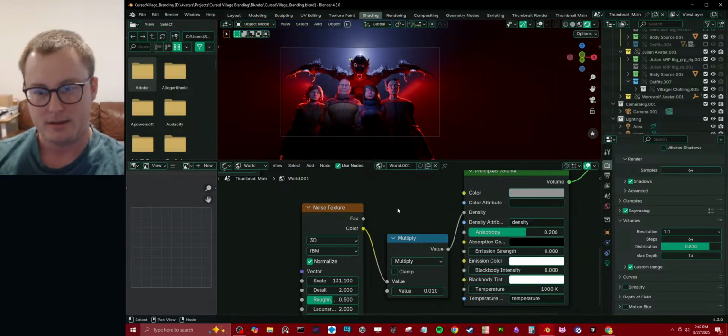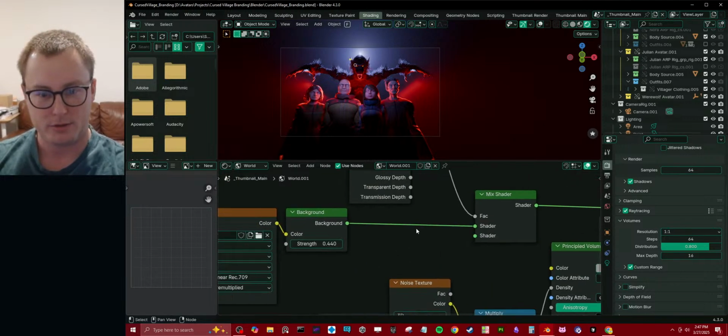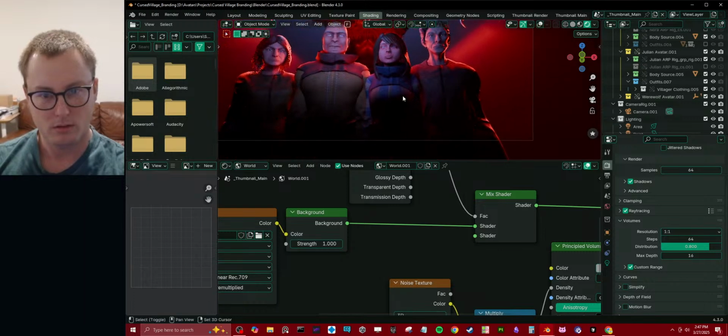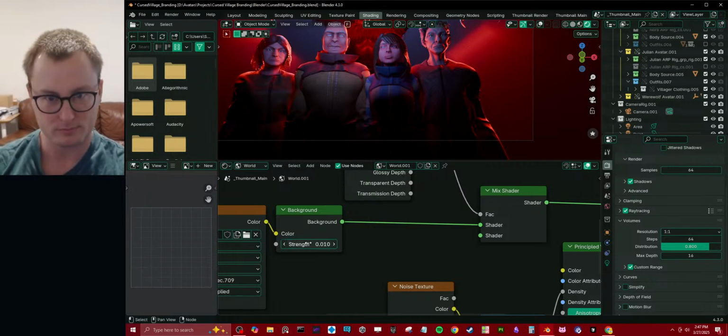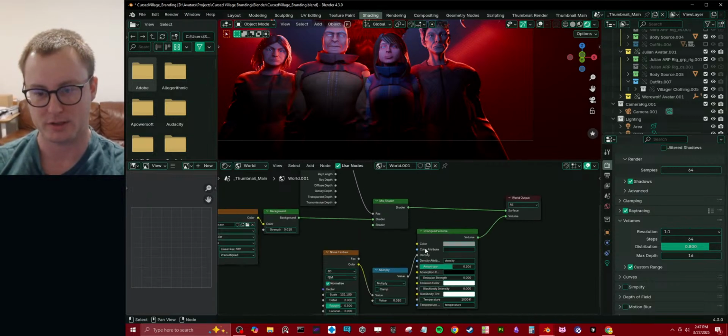I think that looks good. Let's make the ambient lighting a little bit stronger. Interesting.